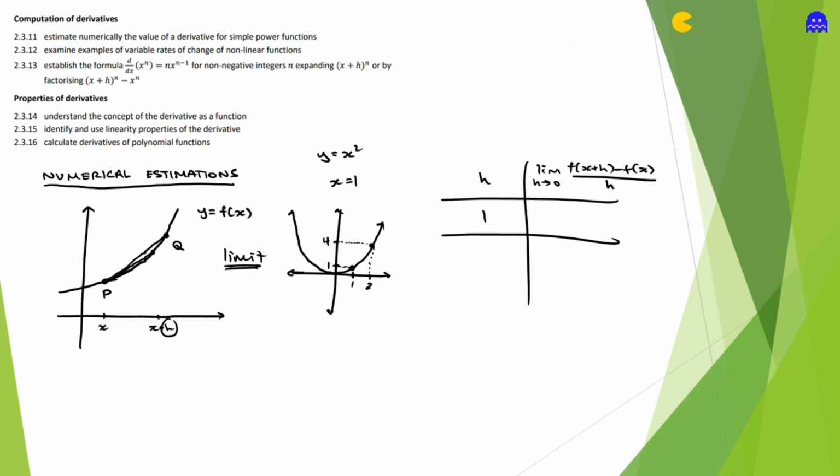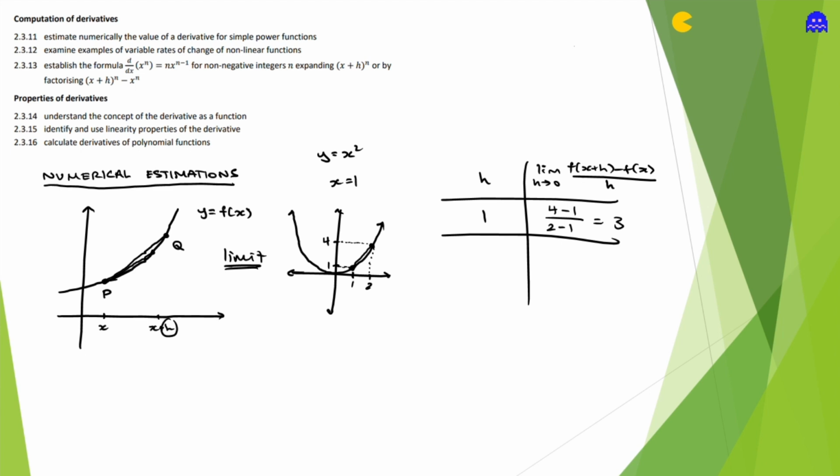If we have an increase by 1 here, then to calculate the gradient of the secant, we have in this case 4 minus 1 divided by 2 minus 1, which is 3 divided by 1, which is 3. And so this is an estimation for the derivative. It's not a very accurate estimation because it's clearly a very different gradient compared to the tangent at this point, but it's our estimation. We can then come a little bit closer.